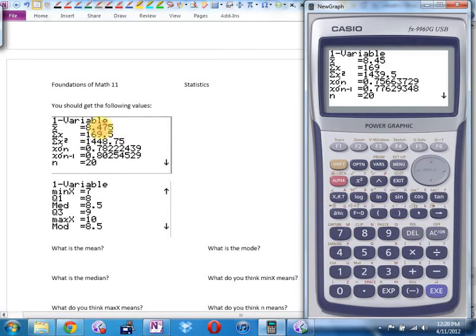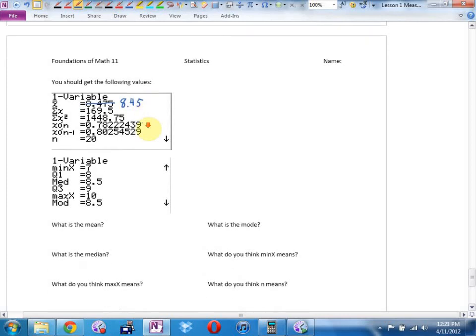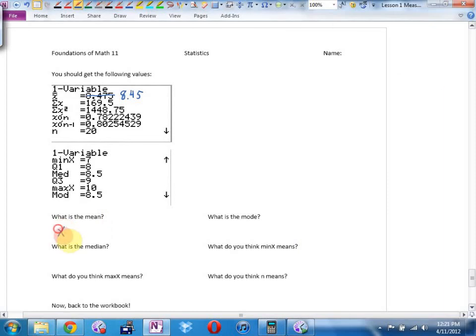So instead of 8.475, can you just cross this out on your original? It's 8 point, do we all get 8.45? Is that correct? Yeah, sorry. I fixed it on my original again now. So let's translate this. Oh, and to bring up more on the screen, that's why that down arrow is there, but let's translate all this. What's the mean? So the symbol for mean on your calculator, X bar, is 8.45.